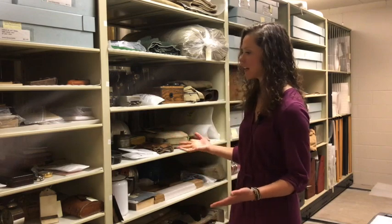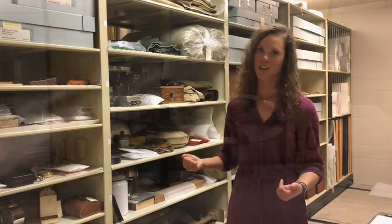The collection also includes many objects from many different groups who have shaped the high desert region, including the Basques, who came to the high desert in the late 1800s from a region between Spain and France, Chinese immigrants, those who came from Spain and Mexico, as well as Anglo-Americans. The collection also features the labor and leisure activities that have shaped our region. For example, we're standing here among many of the objects in our forestry collection.